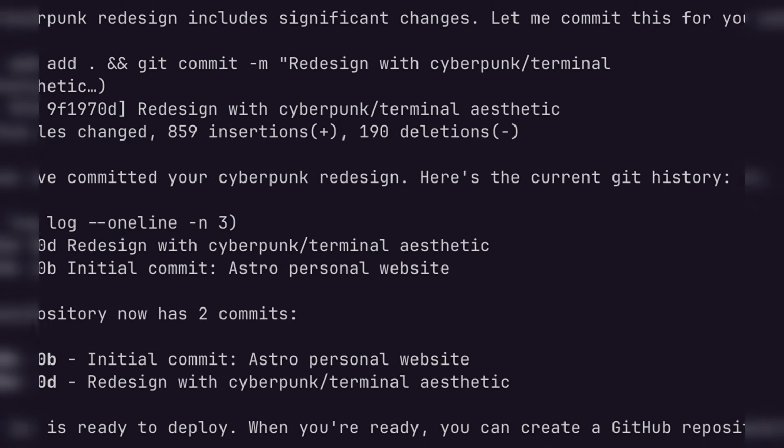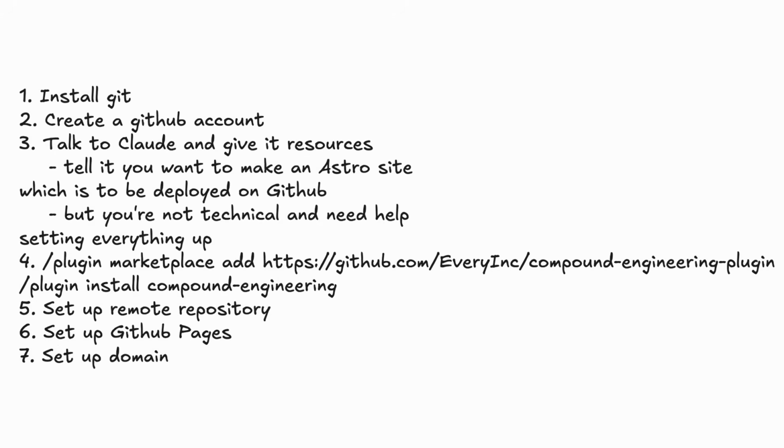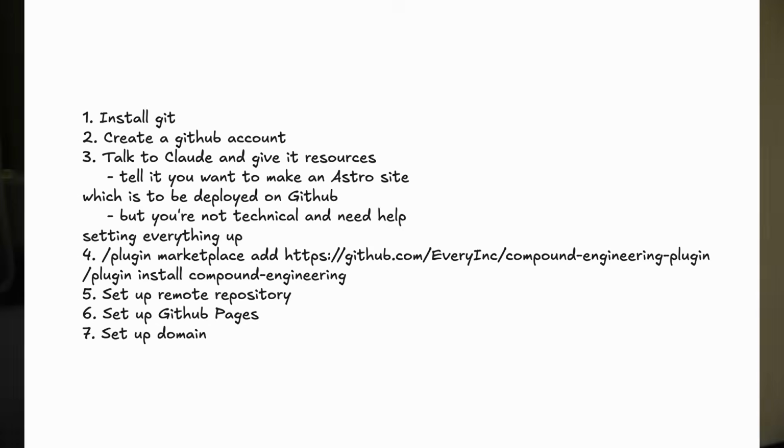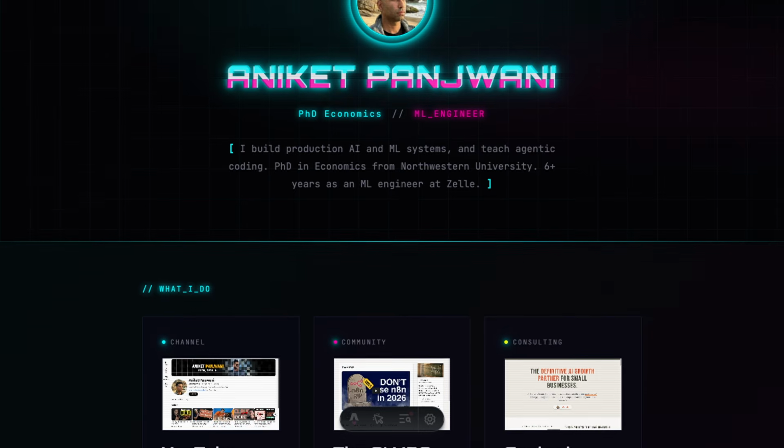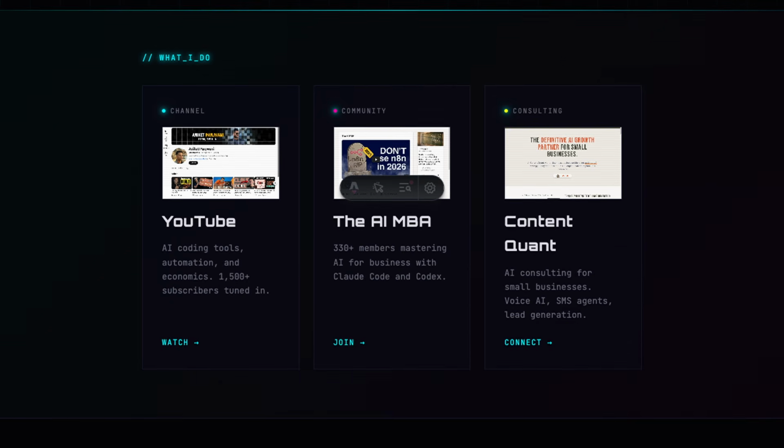Today, I'm going to show you how to use Claude Code to build and deploy your first website, with no coding experience or Claude Code experience required. I'm going to explain every concept you need to understand to make a website, all the way from developing it on your own computer to getting a publicly accessible, beautiful website on your own domain.